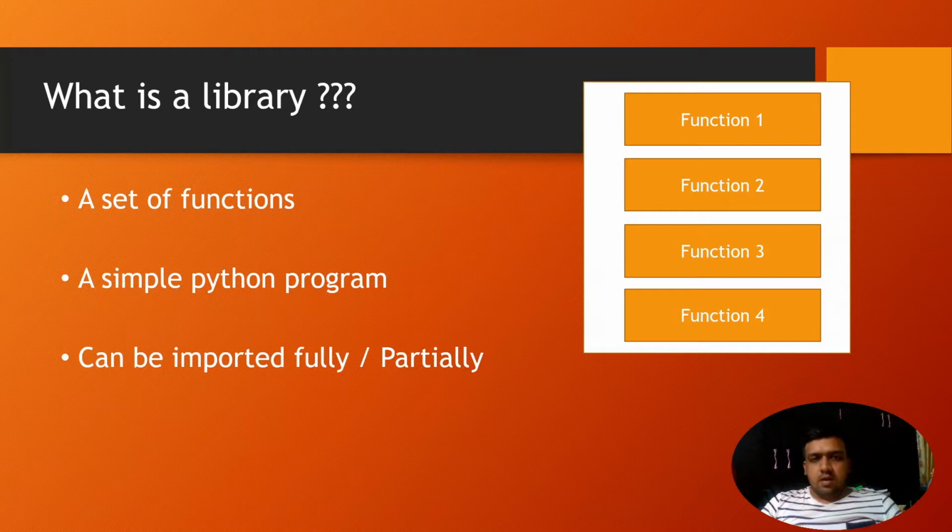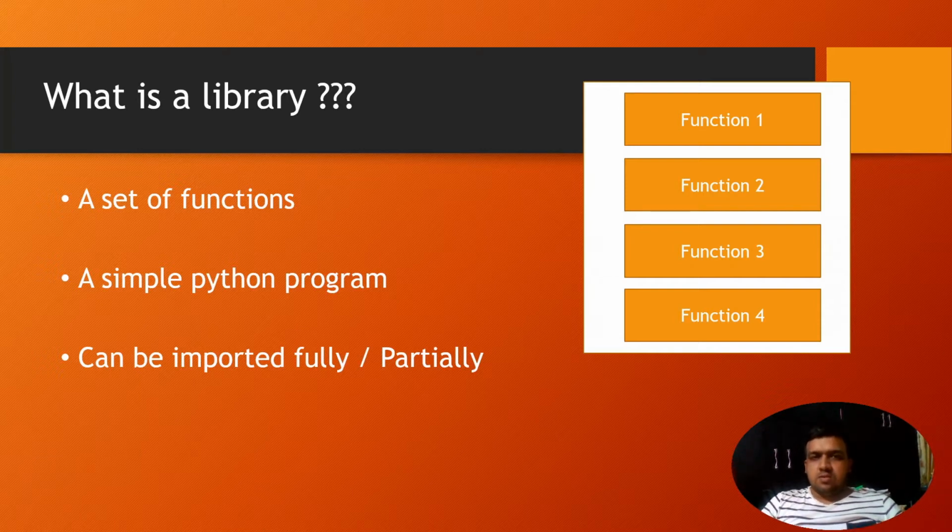So we can import it fully as well as partially. In programming languages such as C and C++, you often import the whole library even when you want to use only one or two functions. To avoid that, Python gives us the opportunity to import only certain specific things, and if you don't want the rest of the stuff, it can be imported partially or fully.